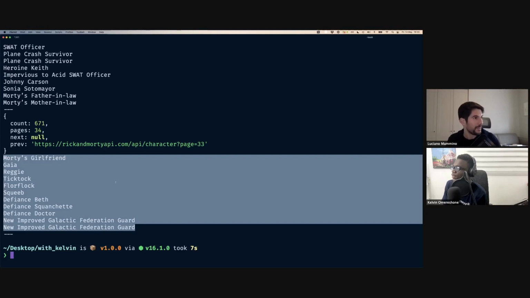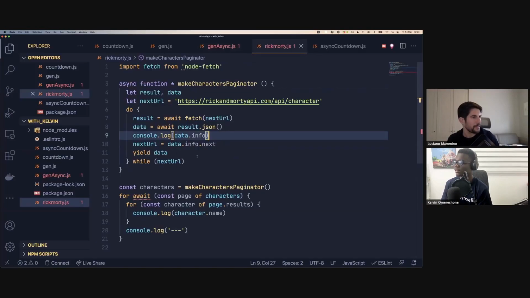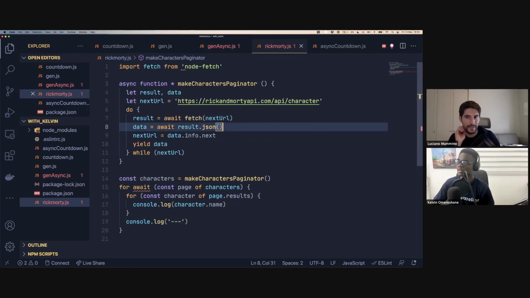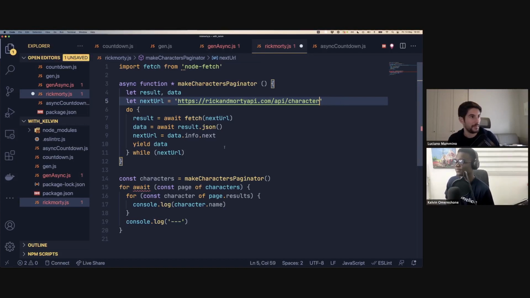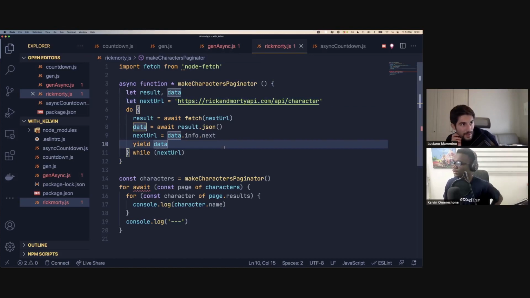So maybe pages start from 0. So you have a page 0, then page 1, and so on. Okay, yeah, that's true. The first call didn't have a page, like the first character. So maybe by default it is page equals 0. Yeah, that makes sense. So that works. Wow, this is super handy.